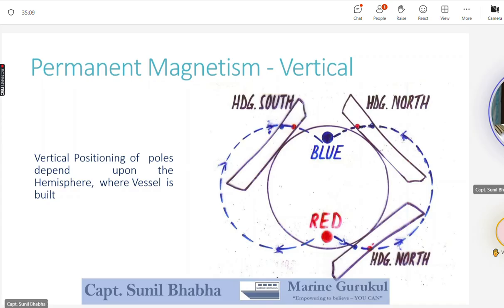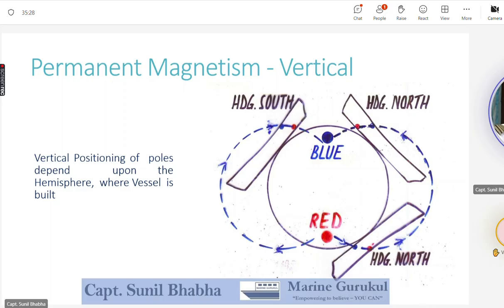Because any structure, even if you say we have not worked upon it, let us say a 4.5 longitudinal, one welding seam has to be put. So slight working is done there also. So there will be a slight amount of permanent magnetism in it, but the major portion will be induced magnetism.